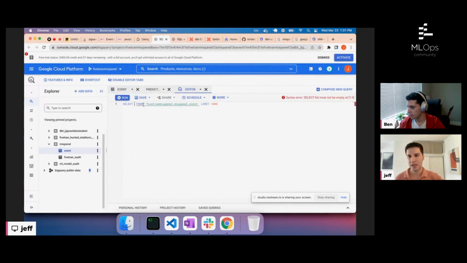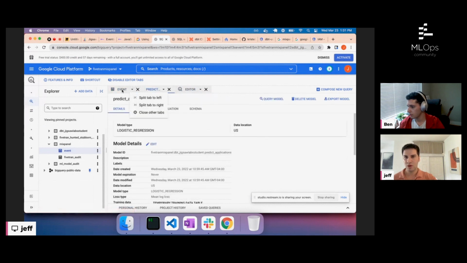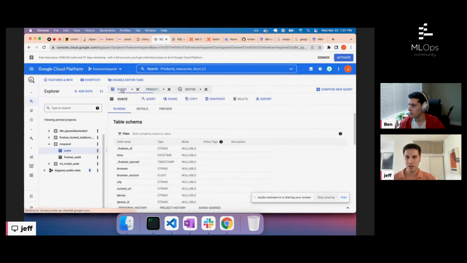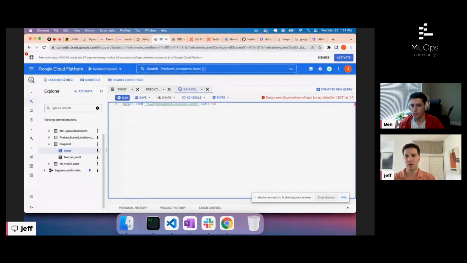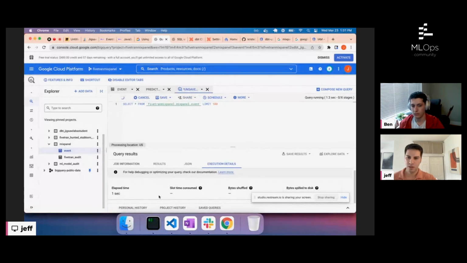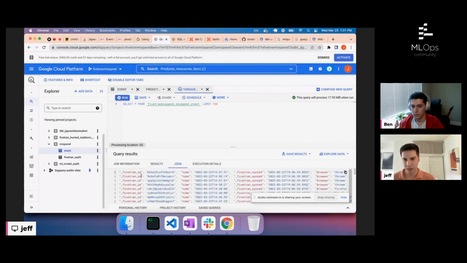All I did was click on the query button, and it pre-populated a query for me a little bit. We'll say limit 100, select all, and run. We can view the results either in this table format or in JSON format.